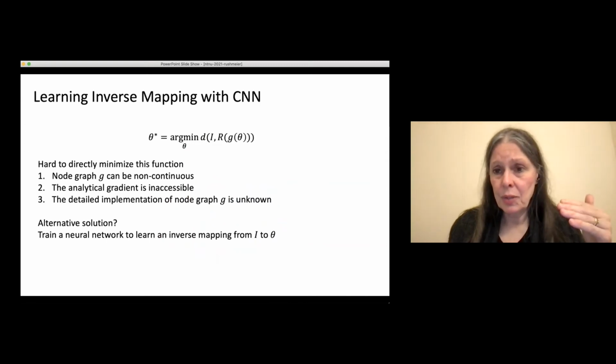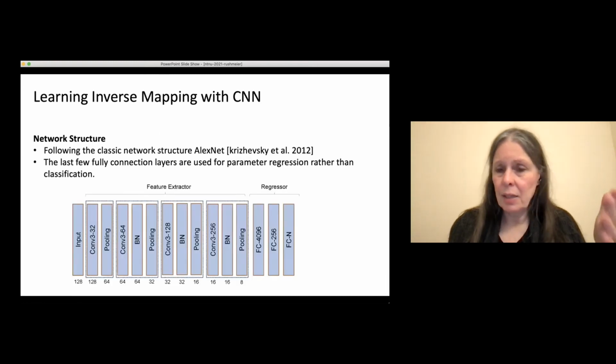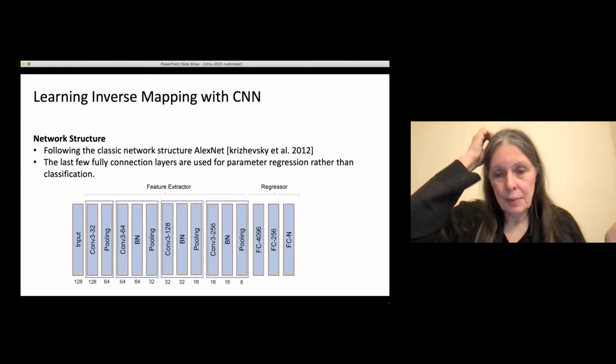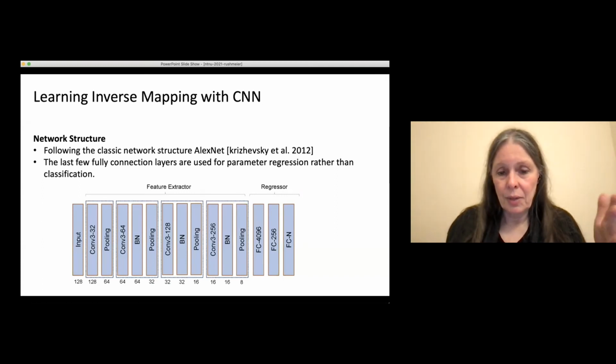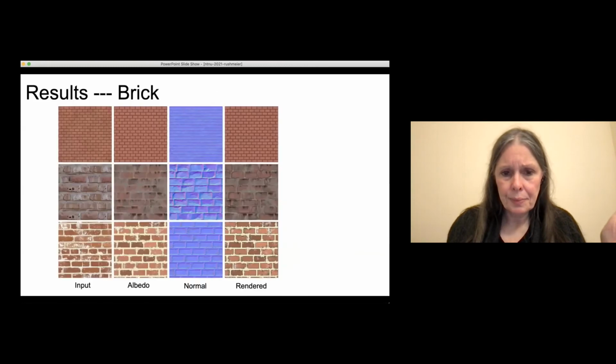Once we've chosen the procedural model, we need to estimate the parameters for that graph. So we have a graph and our sample image, and we want to find the parameters theta that will best estimate it. We do that by using a neural network to learn the mapping. We use a well-known AlexNet network with regression at the end of it.